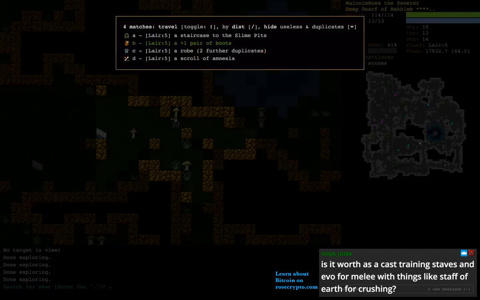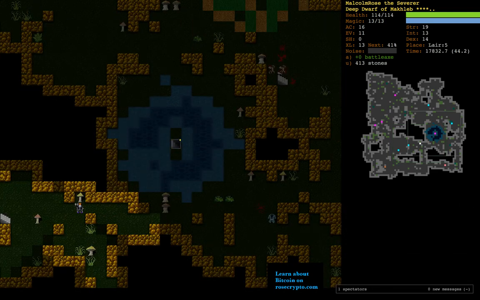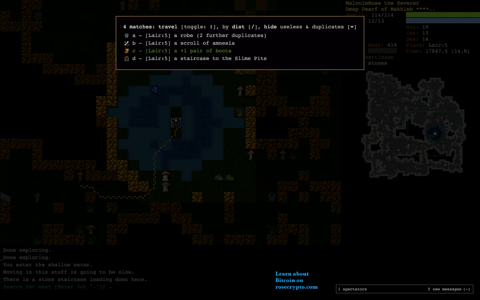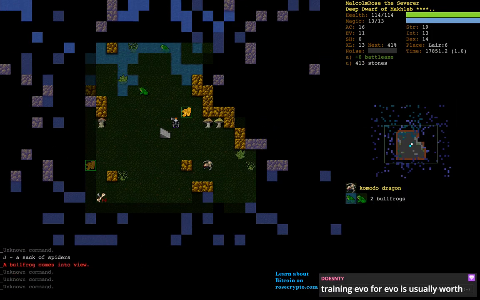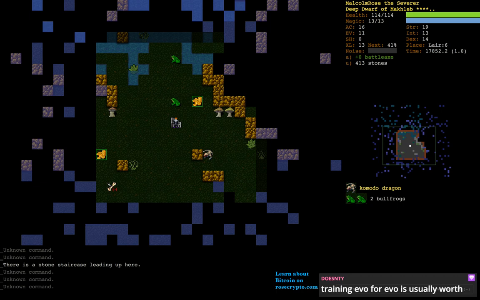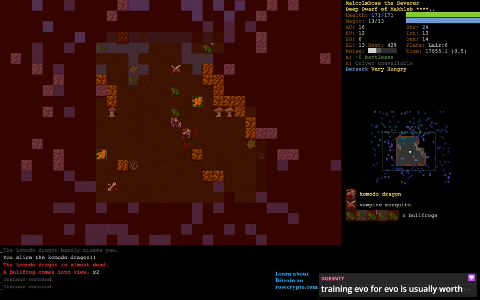Is it worth, as a caster, training staves and evo for melee with things like Staff of Earth for crushing? I don't think so. But other people have disagreed with me on that. I personally think that's a waste. I'd rather just keep being a caster. Yeah, training the evo is good, but that's just because evo is amazing. Training it specifically, like training staves, wouldn't do that.